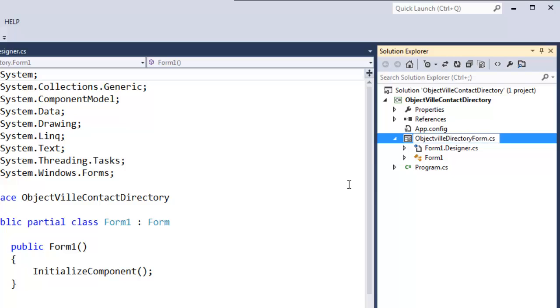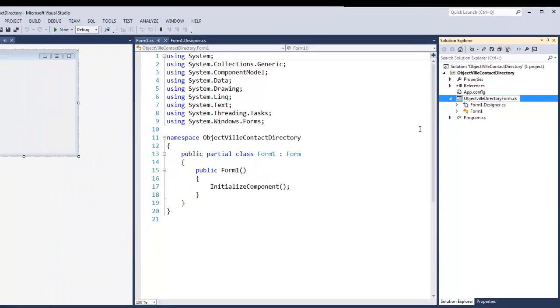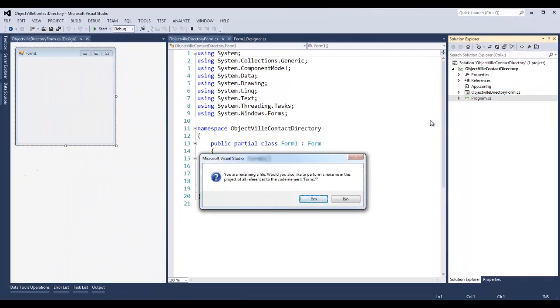Both the file and the class defined by the file should be renamed. Although it is possible for the file name to be different than the class name, by convention, for simplicity, they are usually the same. Upon renaming the file, Visual Studio asks whether we would like to rename the class as well, which gets renamed with both the main code as well as the secondary one.